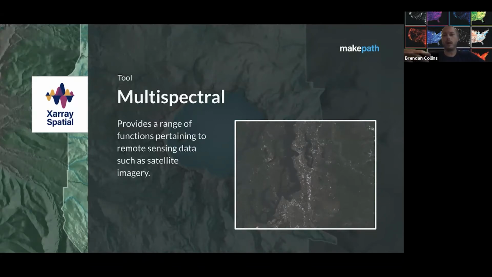So that's a lot of what these multispectral tools are doing, is taking satellite imagery and then being able to pull out relevant features or classify areas into living or non-living, or also the amount of vegetation in an area in the case of NDVI. Most of those are actually pretty simple algorithms, but they're semantically represented here. So we have a name, NDVI. So when you look back at your code, you can see, okay, I was doing NDVI here because you called the xarray-spatial NDVI function.